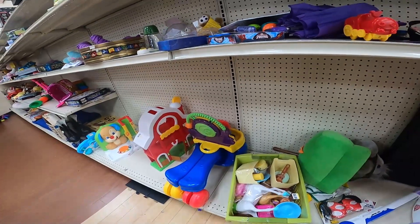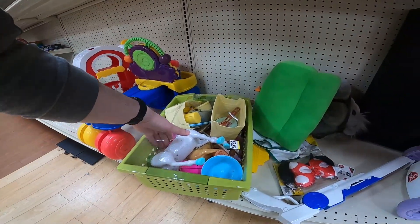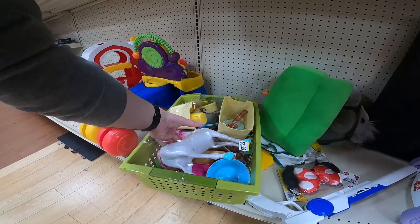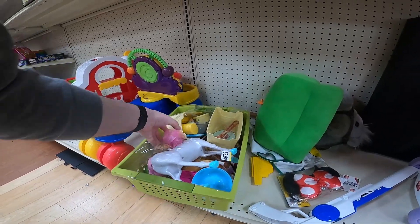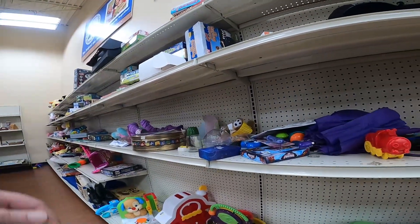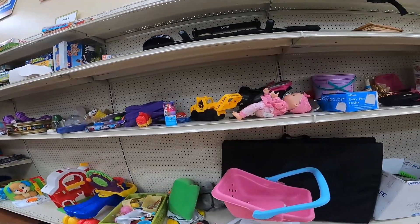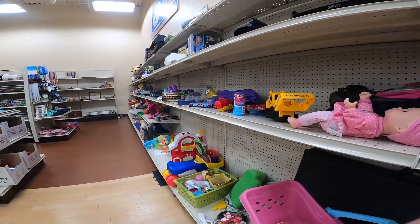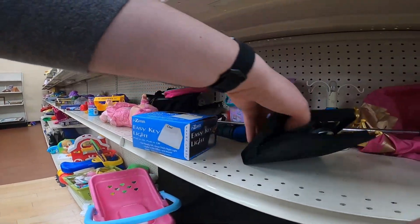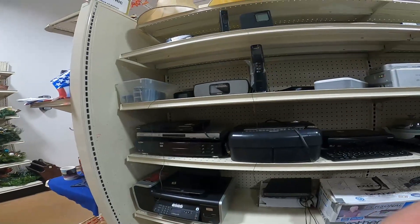Got some tarot cards there. They've been pricing those cards at this Goodwill for like $7 to $10. I don't know why they think they're so valuable. There's a bin down there with some horses — I'm making sure they weren't Breyer or anything special. That horse just seemed like some cheap stuff to me. So we got a doll just laying over here, got a little bag with a magnifying glass. Not for me.